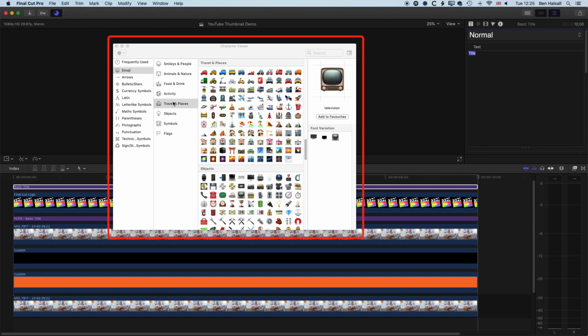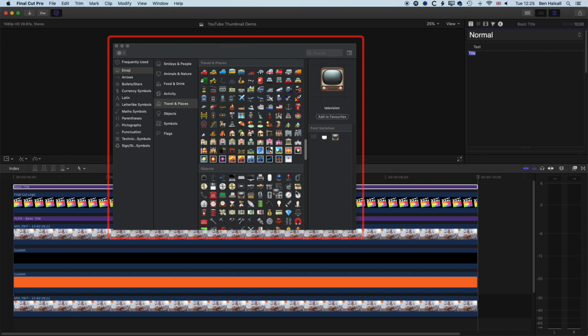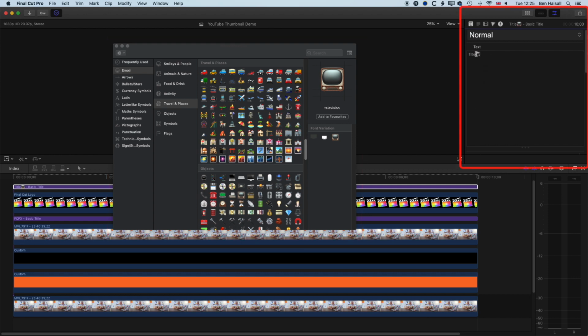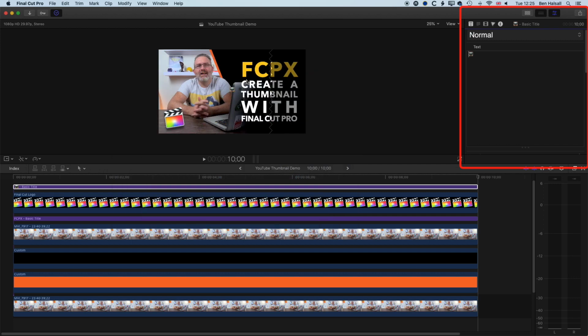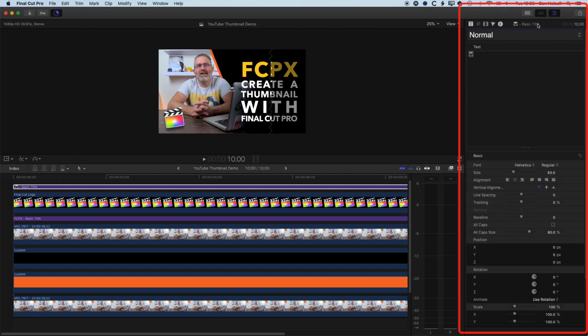So basically for this one, I'm going to add on this TV screen, so I can drag this up here. I'll delete that. I can close this window down now. And so now I've got a little TV screen there. We'll double click on this panel on the right again, and we'll just increase the size of that. That's kind of nice and big.